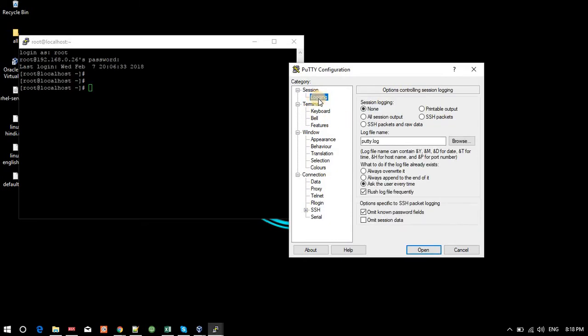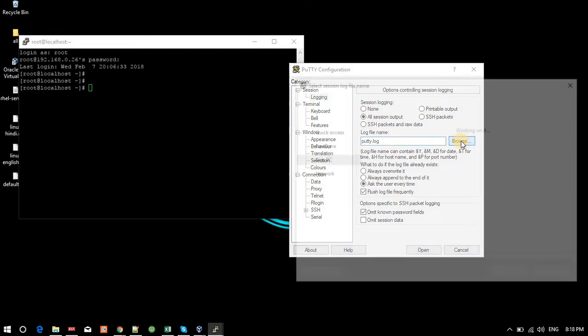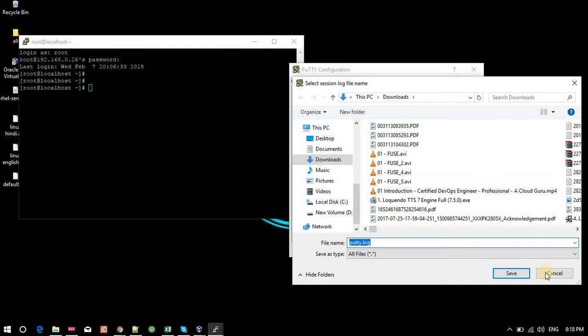If you want to enable logging, it will create a log file. Whatever command you are executing using this Putty, it will save in this putty.log, if you enable that. So it's saying none, all session output. So whatever command I execute will get recorded in this. If you want to browse this, it's in documents.